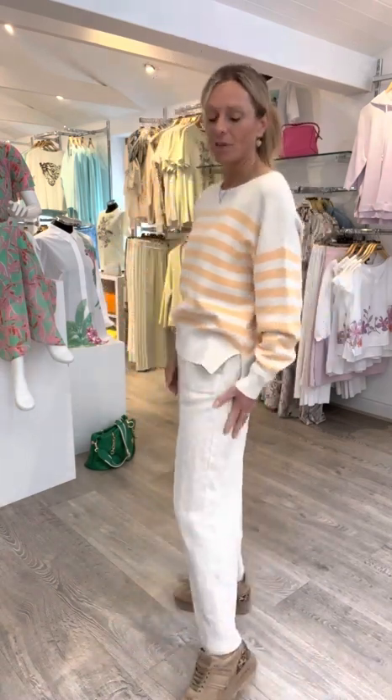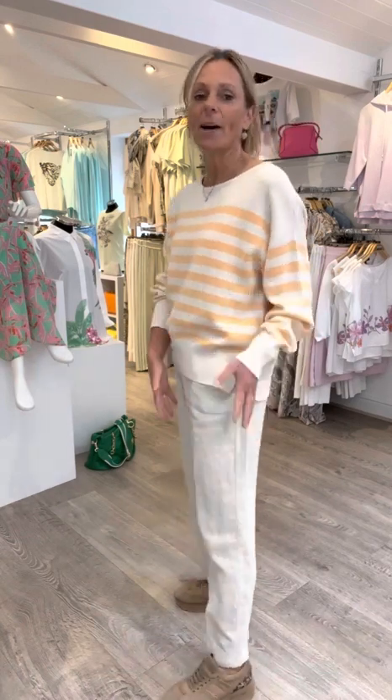Trouser wise I've gone for the Brax linen trousers — a straight leg trouser, nice and high up into the waist, in a lovely soft sandy stone colourway. When you have linen, make sure they are a relaxed fit; you don't want them fitted over the leg. That's the whole point — to get this nice relaxed feel, giving you a little bit of air. They are beautifully breathable. They will crease, as any natural fabric will, but these are £129.